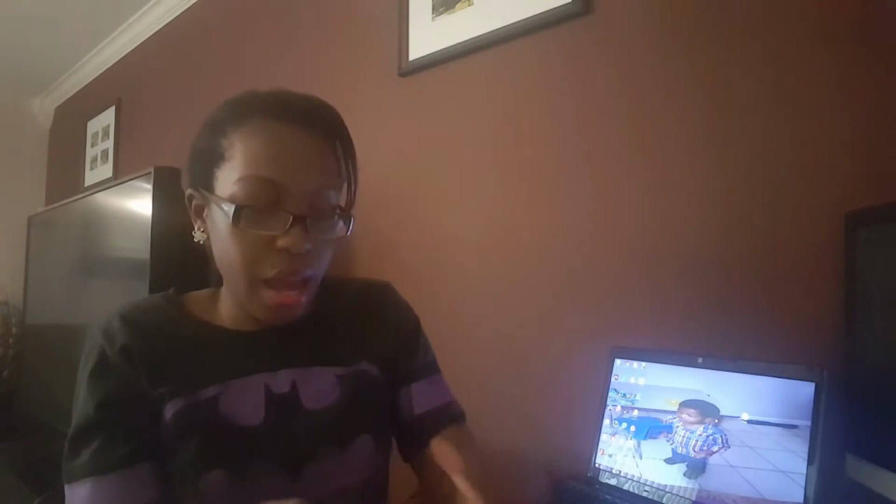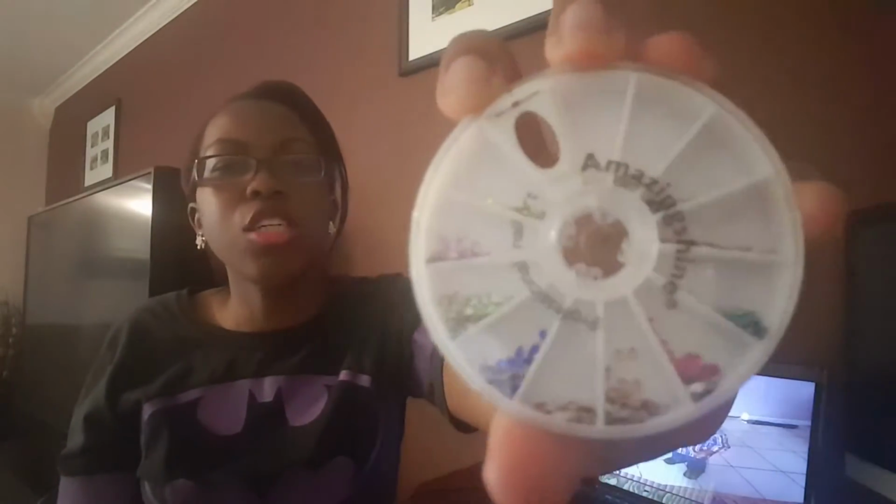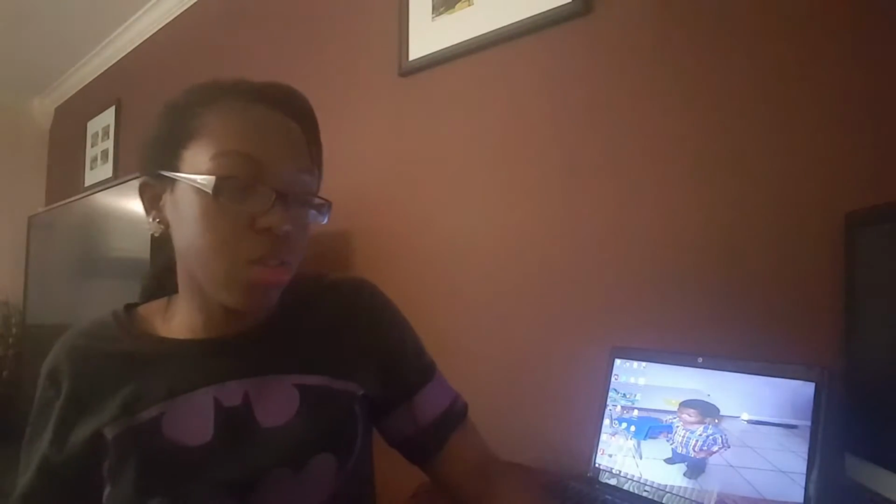And then I already had some rhinestones, but mine are teardrop shaped. I've had these for a while. That's why there's so many in here, because they're shaped like teardrops, and it's not a whole lot of designs that I wanted to do that I could do with those. It's better for like a round shape design.